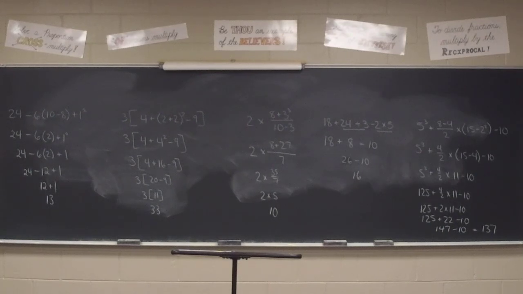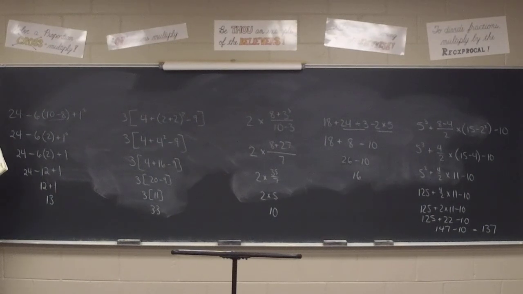Check your answer on number 9. How many got 13 as your answer? All right, if you did not get 13, look at your work, see if you can find where you made your mistake. Should have started here to get 2, then square to get 1. By the way, you could combine these steps. You could do the multiplication since it doesn't affect the exponent and get the 12 and the 1 at the same time. And frankly, you could just go in order here all in your head to get the 13. But check your work, see if you can find your mistake.